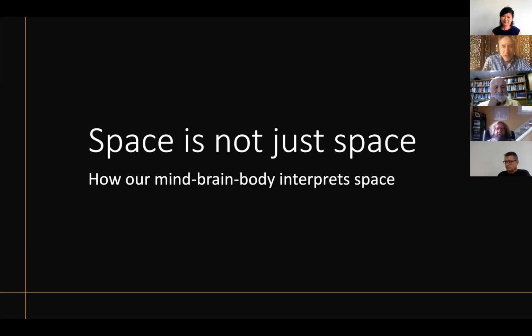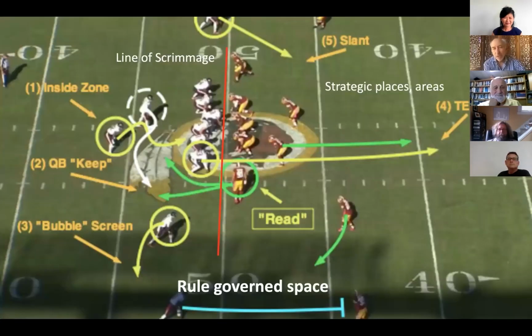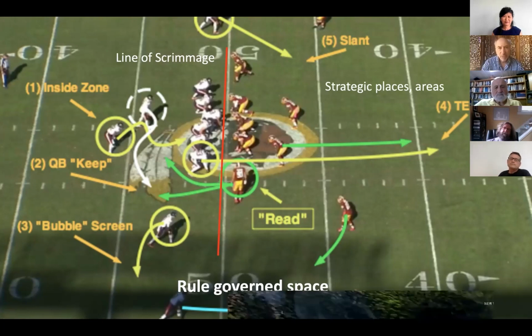So the topic really for me is why space is not just space, how the brain interprets space. Here's an American football field, and there is this virtual thing called a line of scrimmage, which all the players are lining up opposite. But of course, it's not actually there. So they are interpreting this, and they have this notion that they're imposing on it. All these lines have separate meaning on the field, and that's a highly rule-governed space. So the regions of this field are all laden with conceptual knowledge, and there are strategic places that have to do with their plays and so on. A game is a very rule-governed thing.